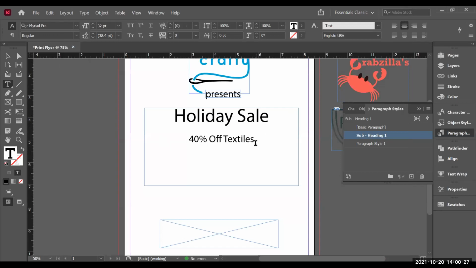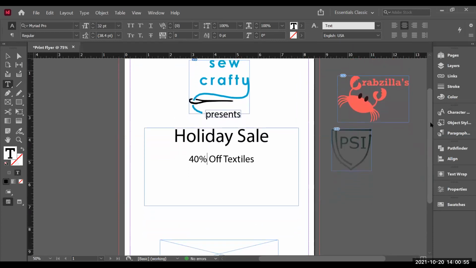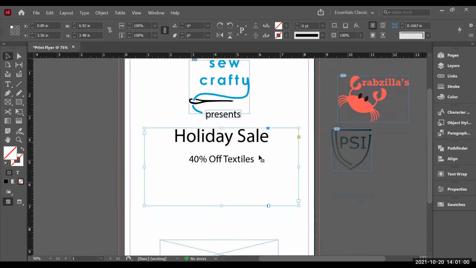Now, in some cases, 40% off would be huge and wouldn't be this small, because when you're looking at this visually, it's kind of hard to say, oh, what's the sale? What's going on? So this may not be conveying the information in the best possible way. And I have completely lost track of time. I do not want to leave you with an unfinished project, so I just want to show this really, really quick. This is how you would set up character and object styles to get the text features that you need.